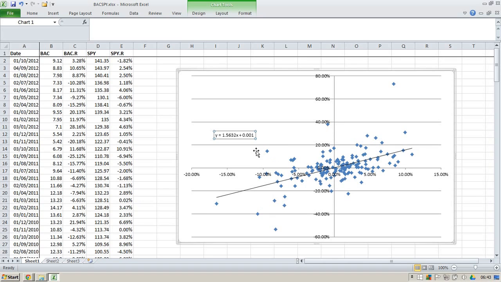That 1.56 is essentially the beta. It's a slightly different calculation, a slightly simpler calculation, but as long as we're using the same calculation for our analysis of different securities, this will give us a good idea again of the relationship between the return on Bank of America and the return on the market. And also it tells us something about risk. It tells us that this stock is more volatile than the overall market, that when the market does things, Bank of America does a lot more. And so any beta above 1 tends to be a risky stock. Any beta below 1 would say that when the market moves, this stock moves a little bit less, and so that's something which is a bit safer.